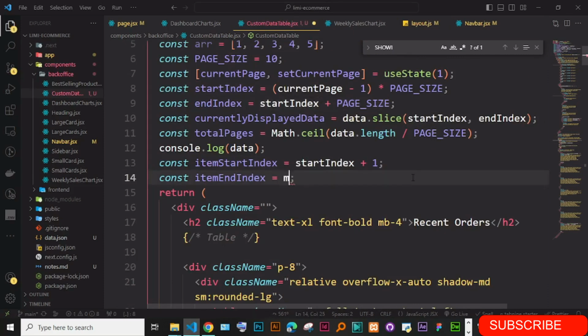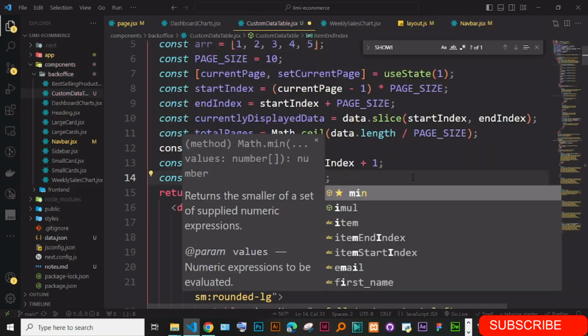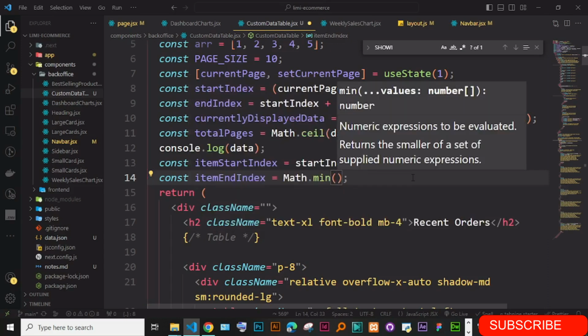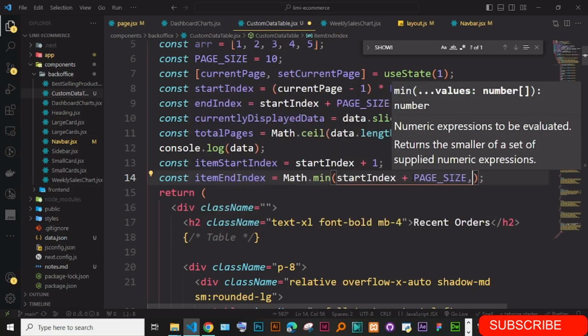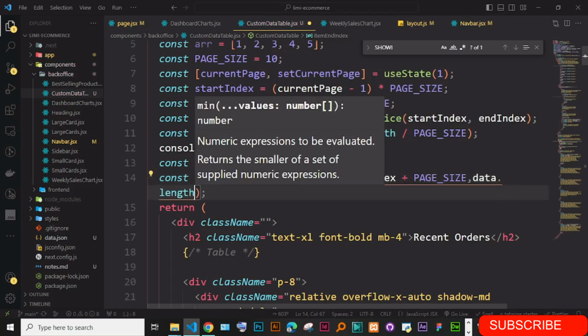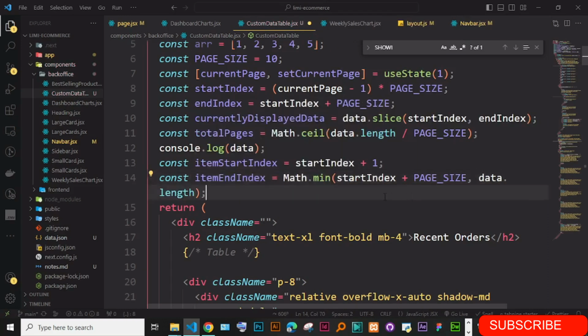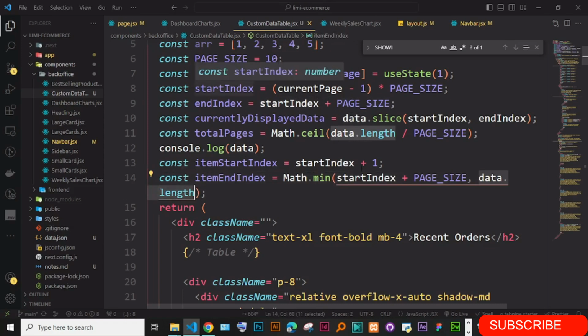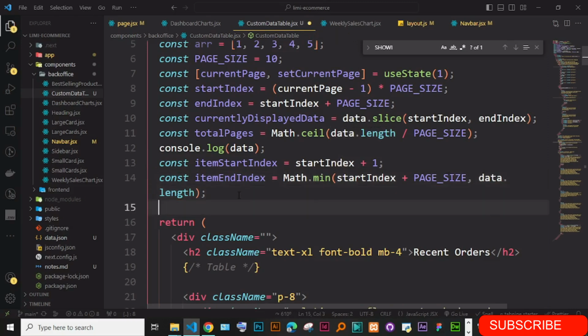Okay, is to take a minimum. So you just say something like Math.min, and min you can have this with data.length. This is to ensure that we are never having a number larger than the numbers in the data. For those who don't know what min does, it picks the minimum.